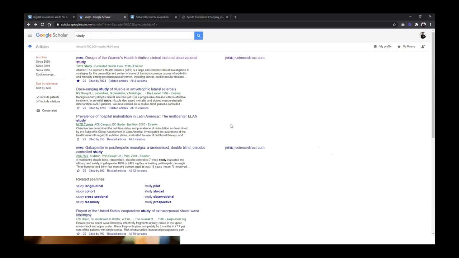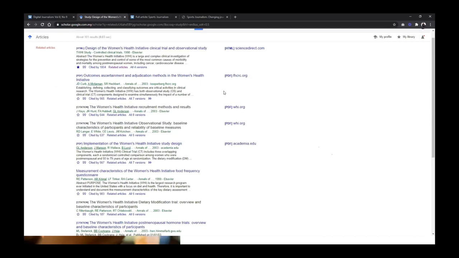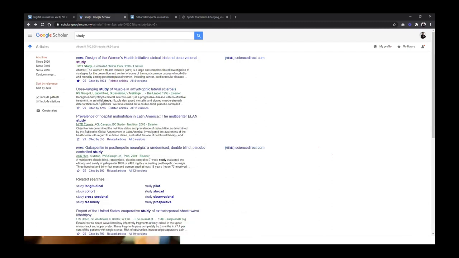And then for those who are doing postgraduate by research or those who need to do literature review and all that, you just have to click this one, related articles. And then it will list all the related articles with the same topic for you. So you can go through the articles without having to search one by one, right? So it will help you to narrow down your search when you're doing literature review. Okay, these are some of the tips for you to improve.